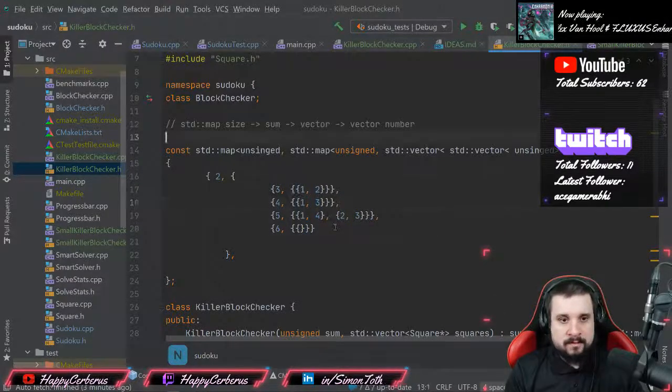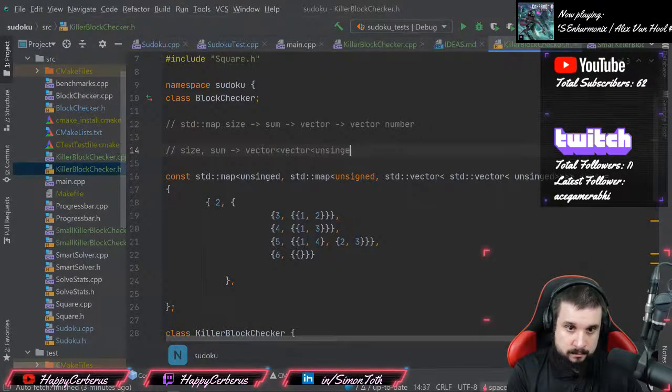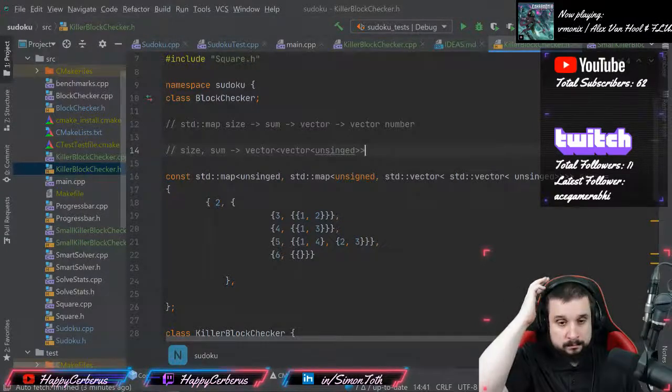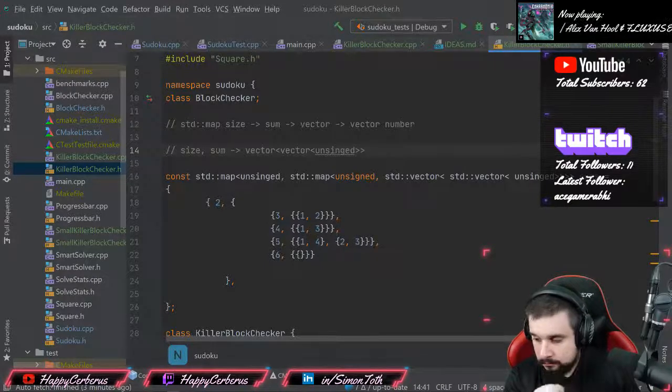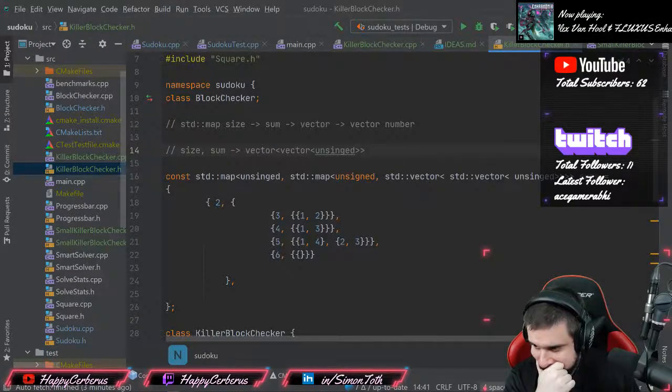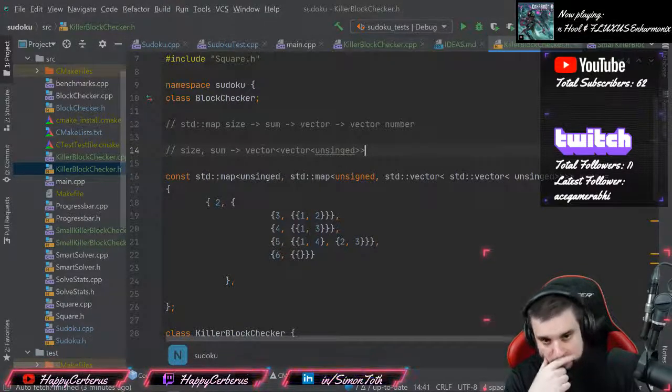Okay, let's think about this. So if I know the size and the sum, I basically want to generate a vector of vectors. Right? So this basically is a very simple backtracking algorithm.